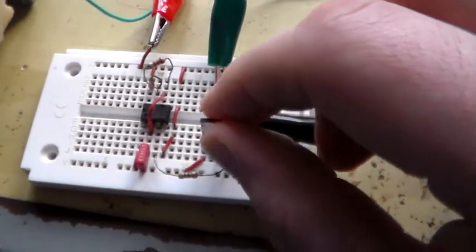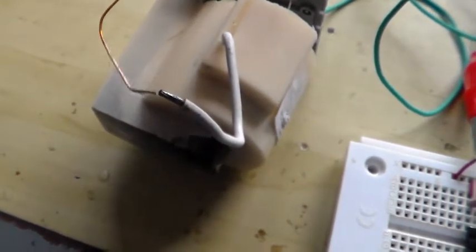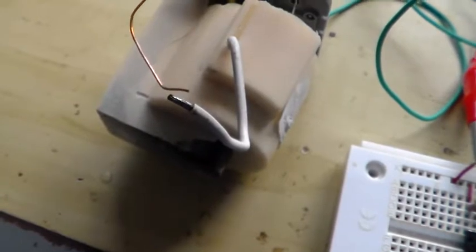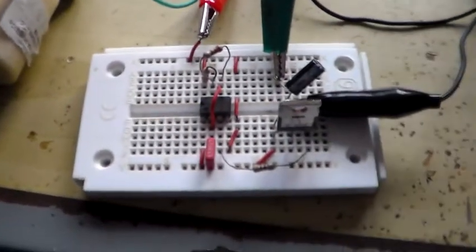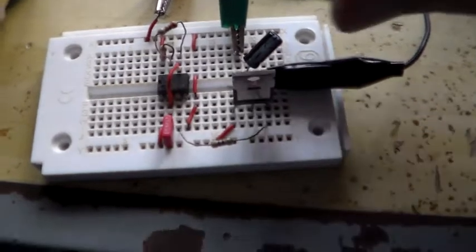Now what I'm going to do is I'm going to connect this again and make an arc on the output from this transformer. Now I'm connecting it again. Now it's connected. Now let's make an arc. As you can see, I can make arcs. They look like as if there was quite some current behind them. Well, kinda, but not much voltage.